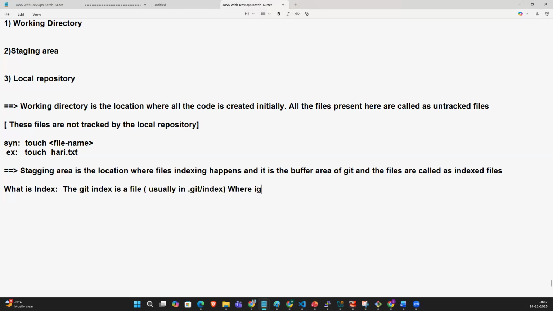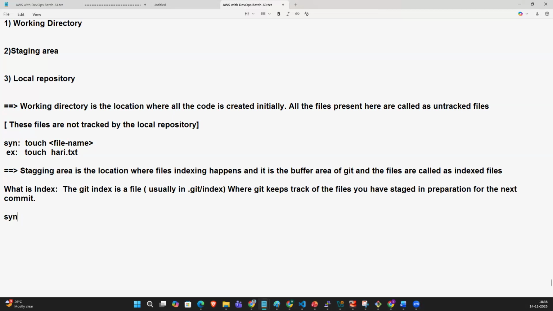It is where Git keeps track of the files you have staged in preparation for the next commit.